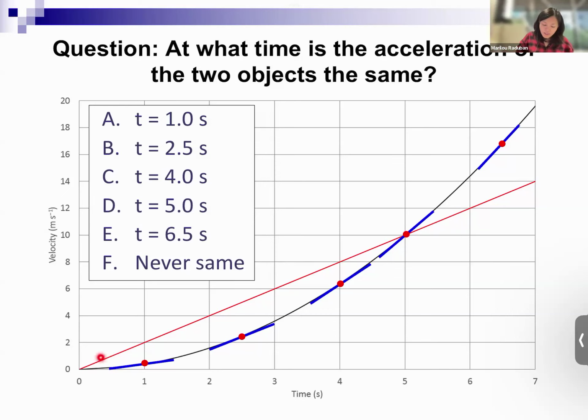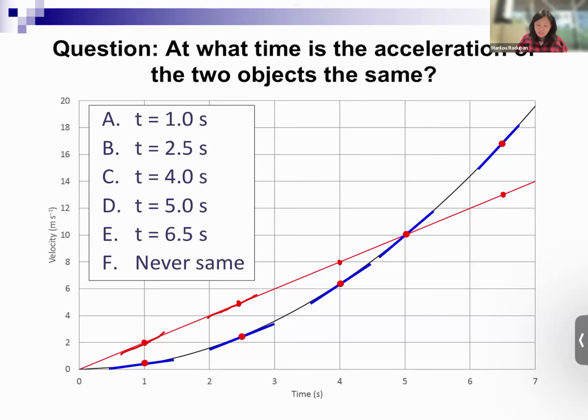Notice that if you have a straight line, and you also look at those particular times given in the choices, and you try to draw a line tangent at that point, notice how the tangent line will follow the straight line itself. So if it's a straight line graph, you actually don't need to draw a tangent line, because the tangent line will follow that straight line graph anyway. And you can just right away calculate the slope of that straight line graph.